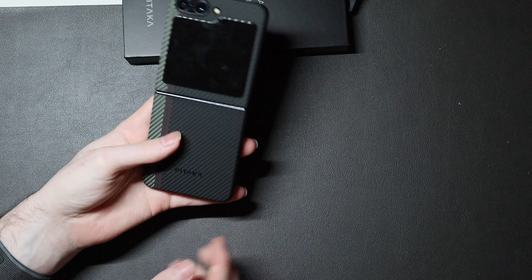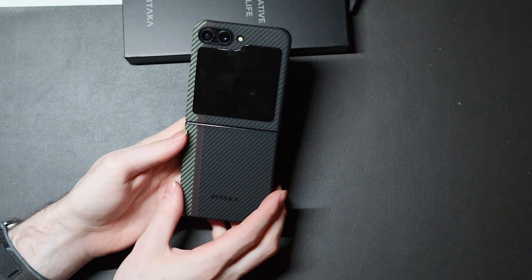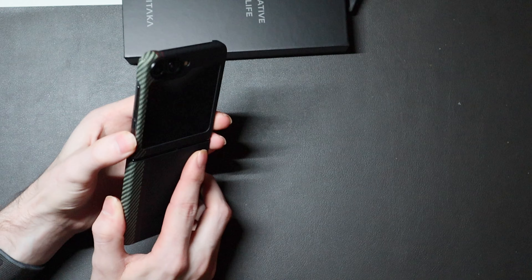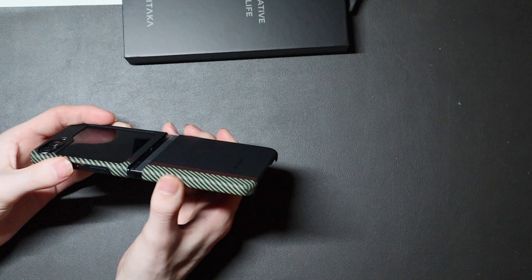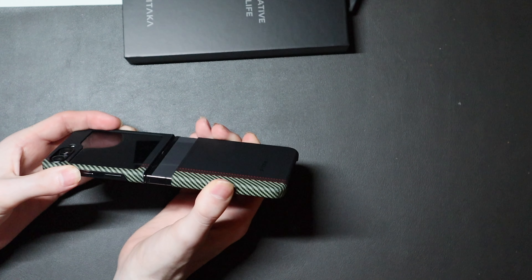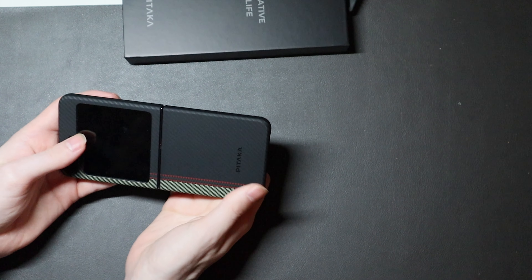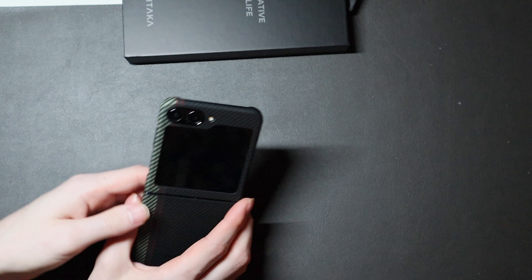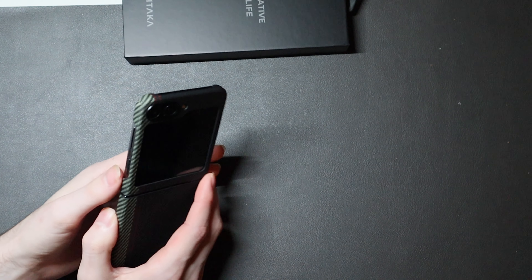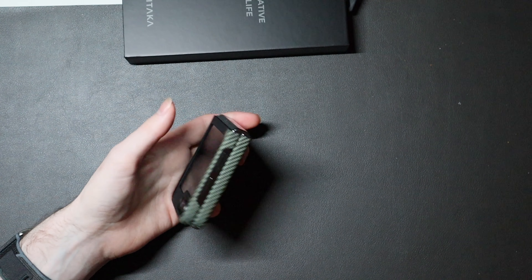Opening up the phone, no issues at all — just a slight gap right there for the hinge, but other than that very very nice. It does not feel loose at all. The bottom half does slide a bit, so I'll probably have to use the adhesive on that piece since it slides easily in day-to-day use. The top half with the camera bump, though, is not moving at all, so I don't think I'll need adhesive there. I'll probably put it on the bottom when I go to use this case long term.